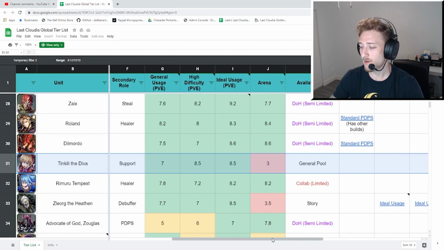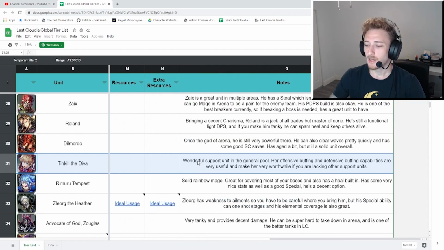You do get her from the general pool, so she's always available. For notes, wonderful support unit in the general pool. Her offensive buffing and defensive buffing capabilities are very useful and make her very worthwhile if you are lacking other support units, aka Swimsuit Tinkley or Spirit Maiden Tyria.